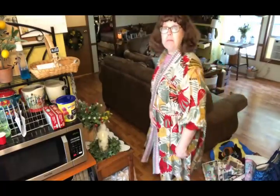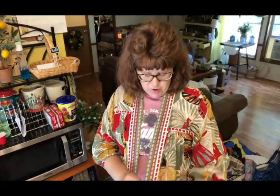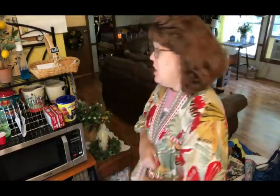It does not obviously match what I'm wearing, but when we back up, you can see how long it is. And it's just a cover that you wear over, like I've got shirts in every color that's on here because these are my favorite colors. And yeah, it'll go with blue jeans, it'll go with a skirt, it will go with capris, it'll go with khakis if you have a pair of khaki pants, if you have a pair of olive green pants. I mean, I just loved it. I loved it so much. I'm probably not doing it justice, but yeah, this is so cute.